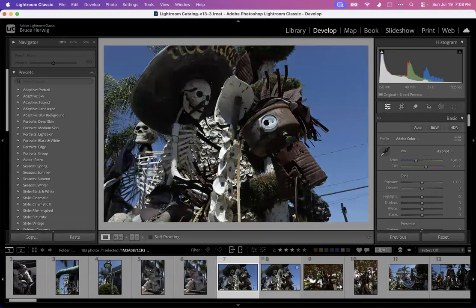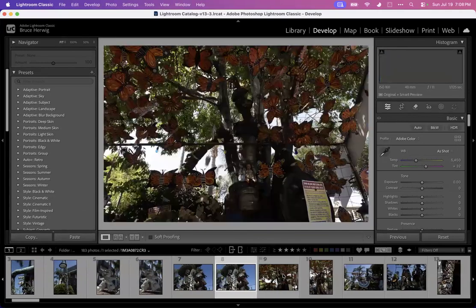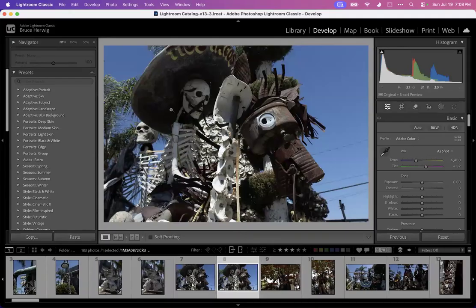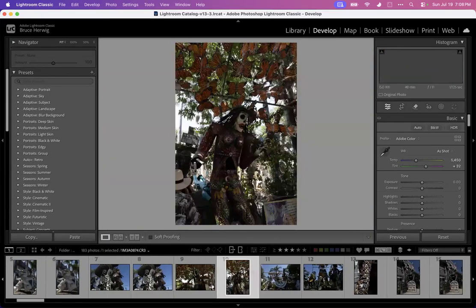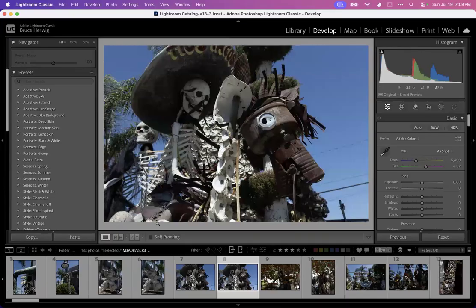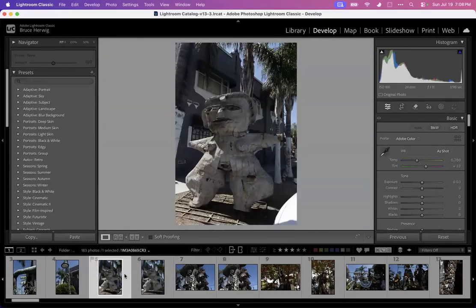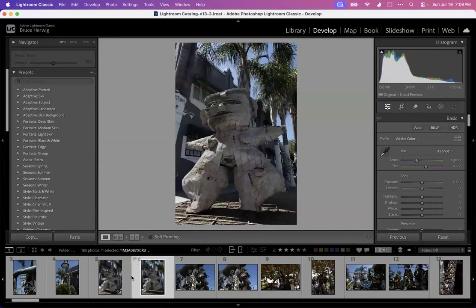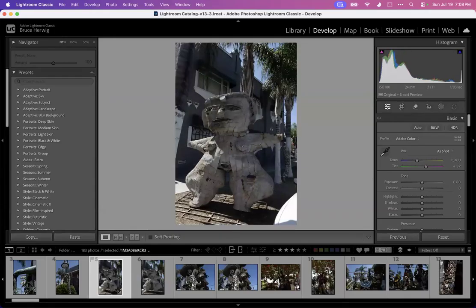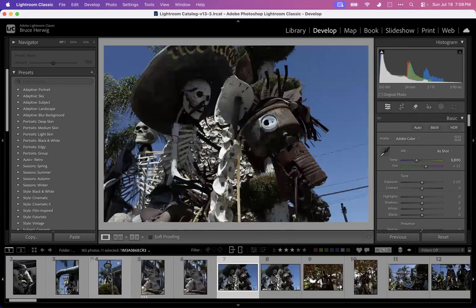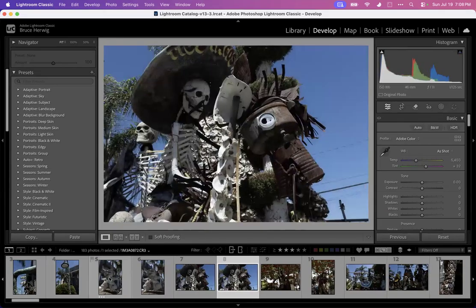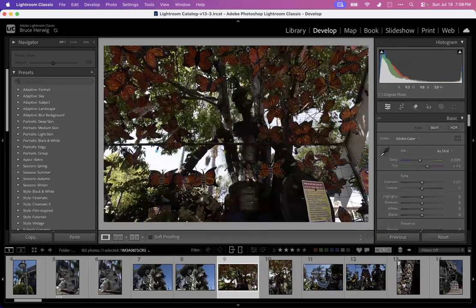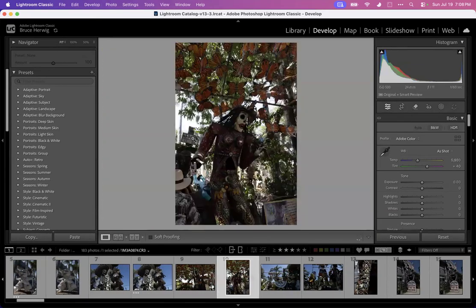So if I have two photos that are the same or similar, I'm going to just pick one of those, or not pick it at all. In this case, this is similar to that one. I like the higher angle there. I'm going to give that a 3. This one versus that one. Boy, I really cut off the top of the Tio's tacos. I don't like that. Give that a 3.